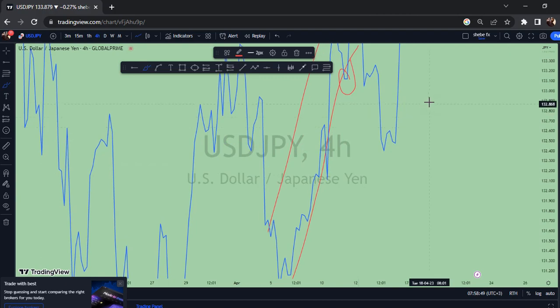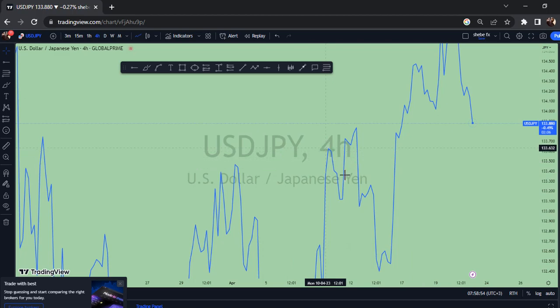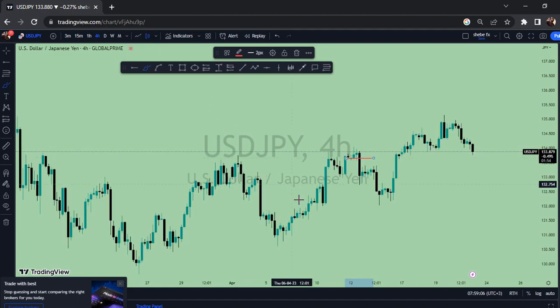Then the price broke the structure here. This is higher high, lower low, higher high, lower low, higher high. Then the price broke the structure around here. So the breaking of this structure was an indication for you that we have finished this impulsive phase and we are expecting the correction phase. You can either take advantage of that correction phase or just wait for the 50 percent invalidation or 30 percent invalidation around here, and you take this as a buy trade.